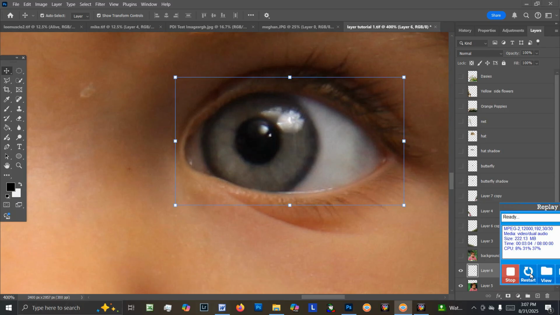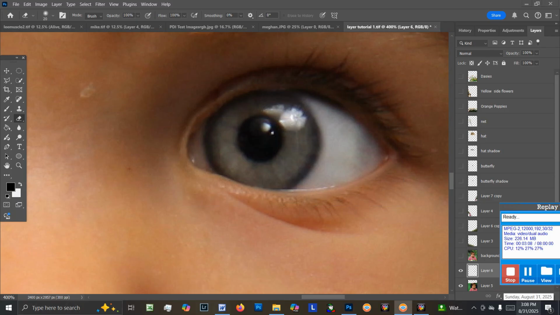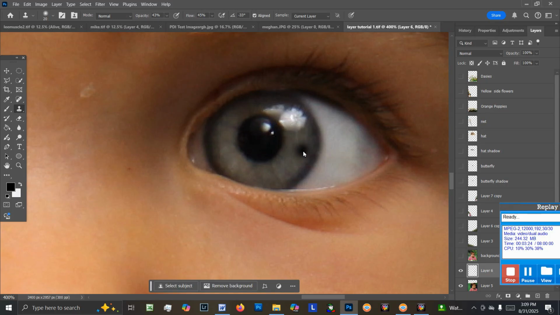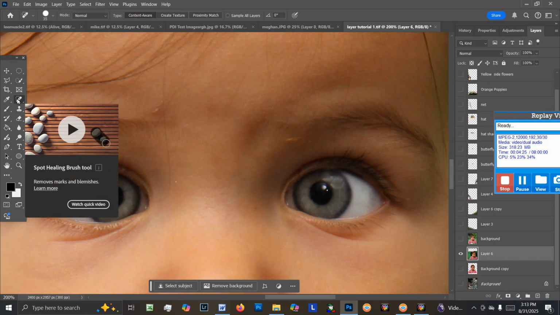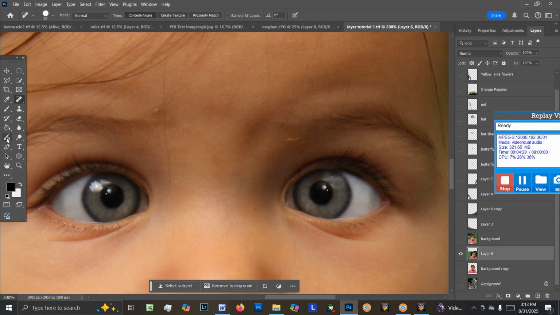Notice that the highlight is in the wrong spot on the eye, so we will use the clone stamp to remove it. And then we will use the clone stamp again to put the other highlight back by pressing Alt over the left eye highlight and then putting the highlight back into the right eye.